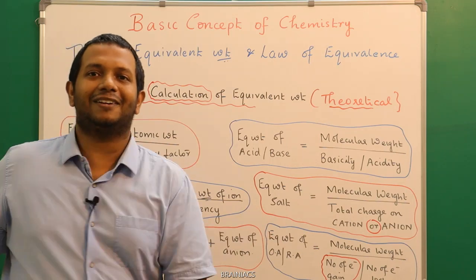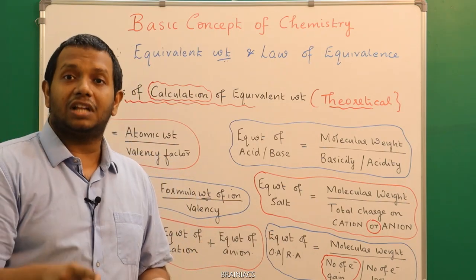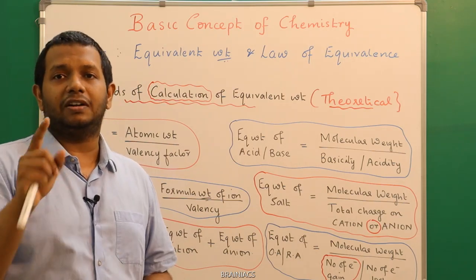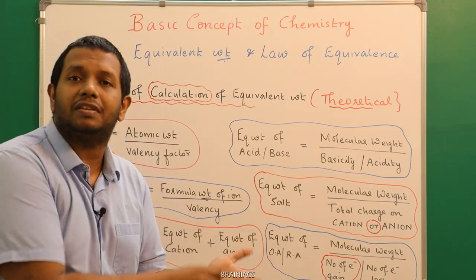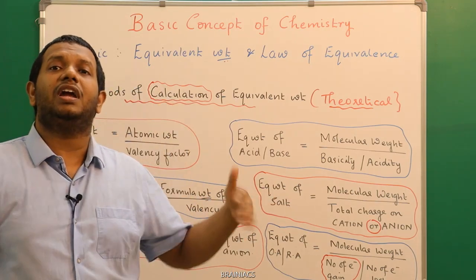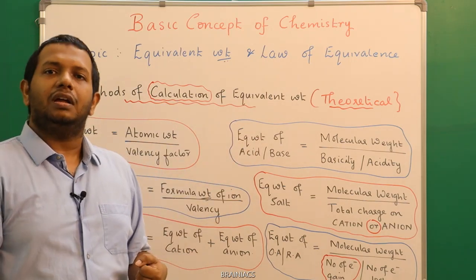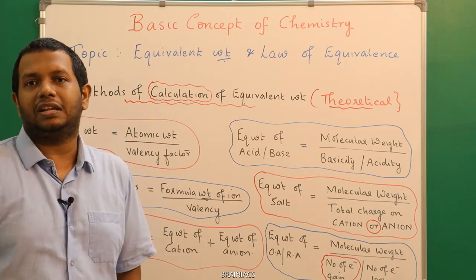We have different replacements. So chlorine is there, then take oxygen. Then take how much gram of oxygen? 8 gram of oxygen. Then find out with 8 gram of oxygen how much gram of this element is reacting. Then that mass is my equivalent weight. Understood? That is the experimental way where you are determining the equivalent weight. This is the theoretical way of calculating the equivalent weight.